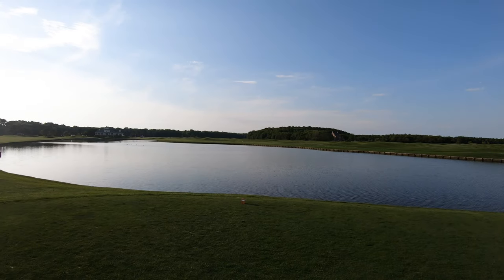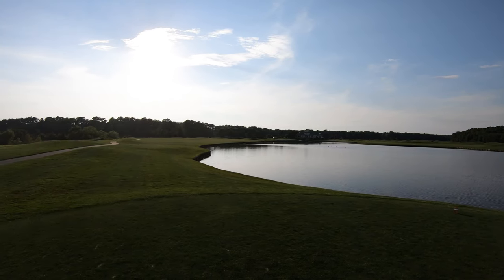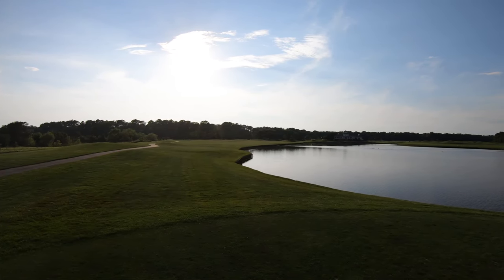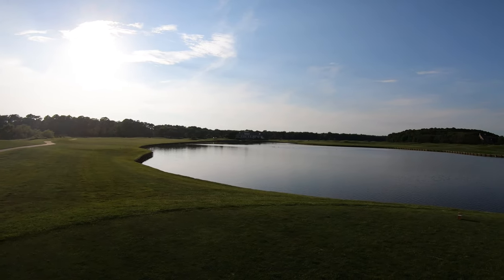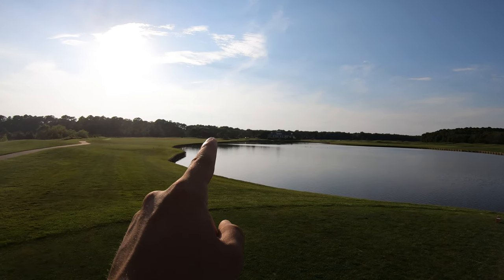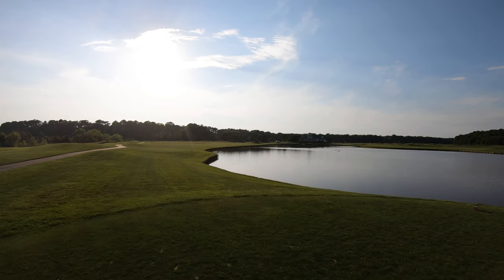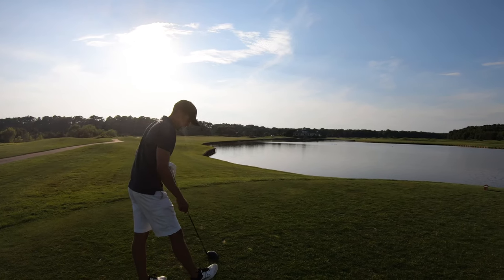Absolutely glorious finishing hole right into the sun. Beautiful. Thank you, Pete. We had a great day. Number 18, par 4, 358. This is on the other side of that big body of water we saw on 9. We're looking to pretty much go right, just left of this bunker out here, so we can have ourselves a safe shot onto the green. Will it hold the green? Probably not. But we're gonna finish anyways.